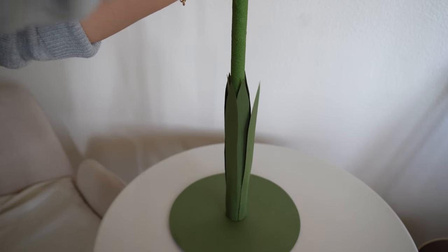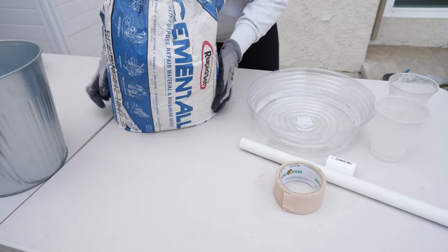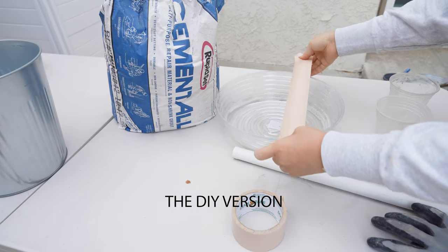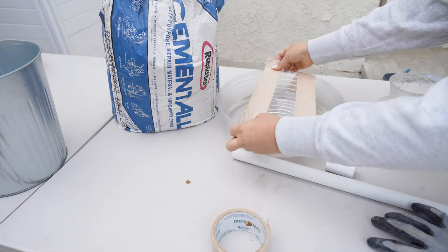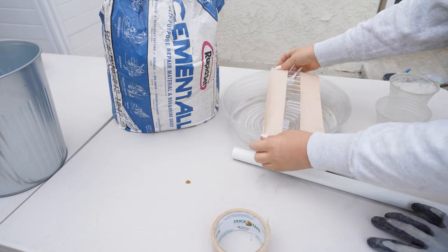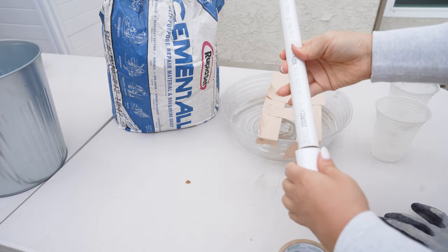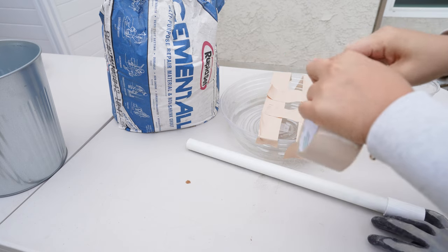I will also show you how to DIY this. This part will be for the base of the giant paper flower so it can stand on its own and the stem. I like to use the rapid set cement, and I haven't really experimented with other types of concrete. This one has a light gray finish and smooths on its own. It comes in a smaller box if you want to only make a couple, or a bigger bag if you want to make a lot of stands.